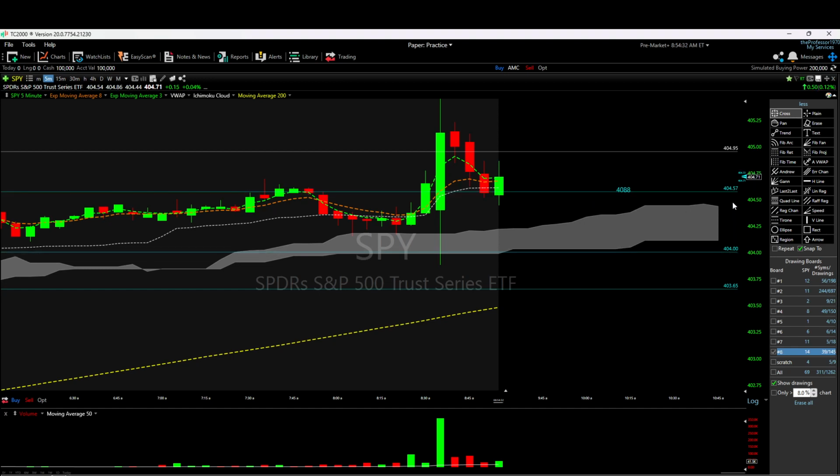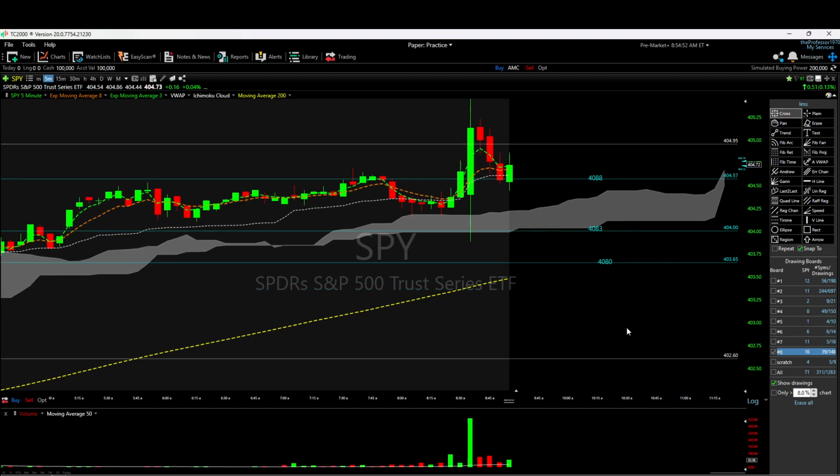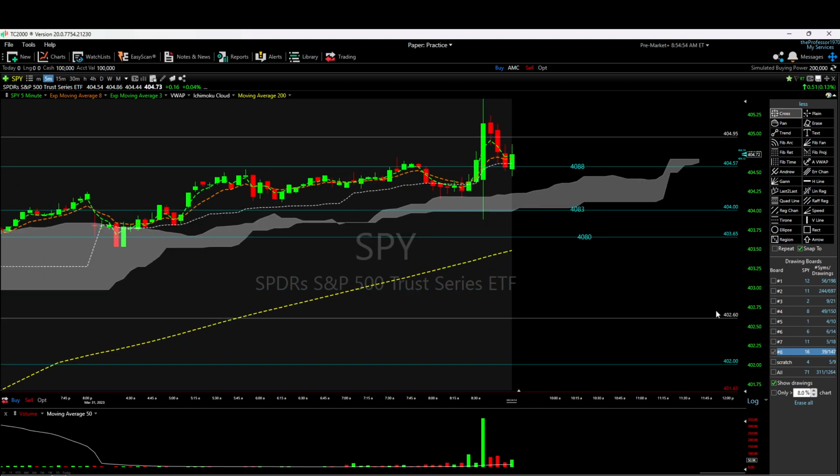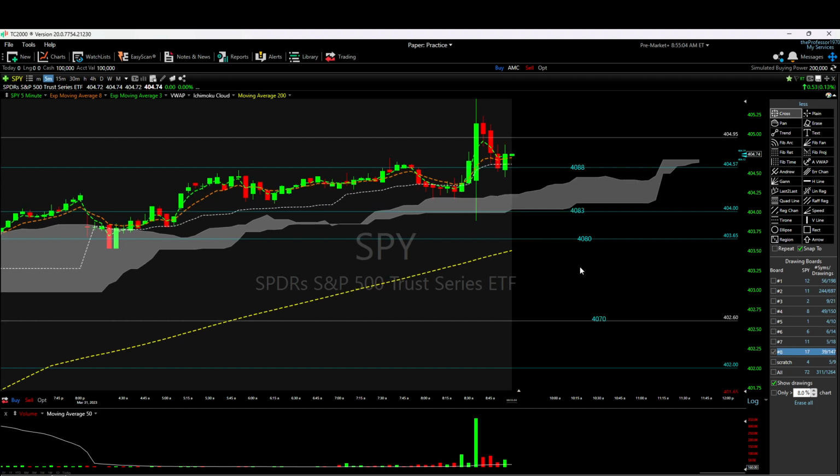So there's about a 57 cents difference, which is about 5.7. So I'll call it 483, give or take. Here you can see about a 40-cent difference, so for right now we're going to call this 480. We may have to adjust it just so, because I trade ES. And then here's the big one. There's a 1 point difference here, so that's 470. So this white line right here is kind of my, if we trade below this 480, then we may see this 470.